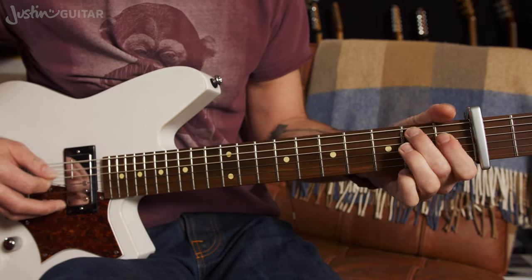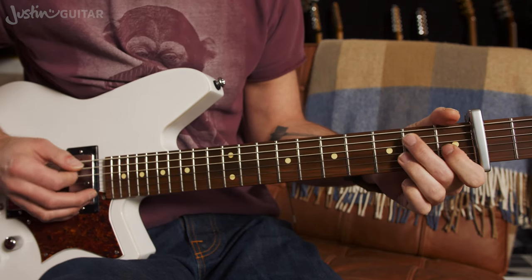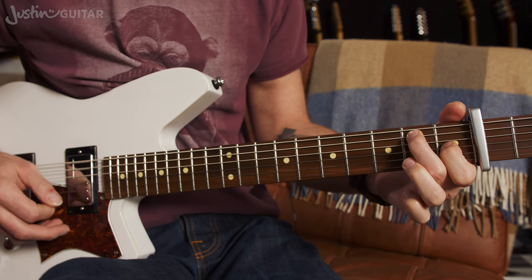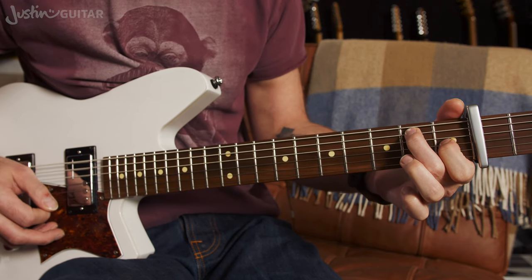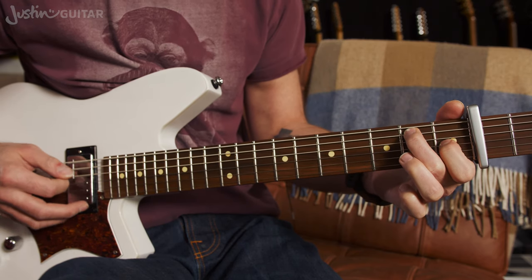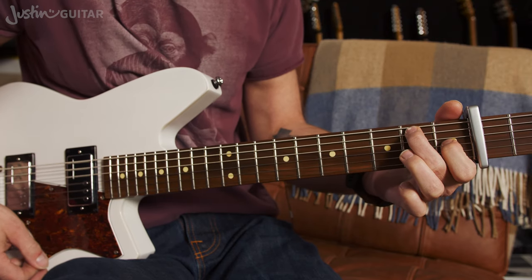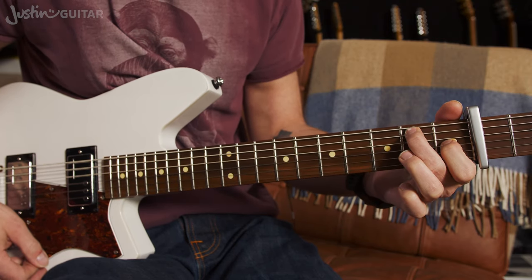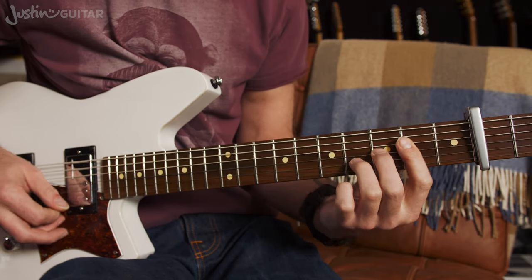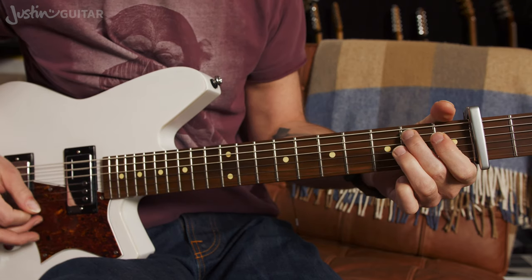But there's this really lovely, what a nice move this is. This is B minor. But putting your first finger down in the 1st fret of the 3rd string takes it to a G chord, or a G/B, I guess, technically. G with a B bass, but what a lovely movement. So good, right? So that's the first little sequence: the A, F sharp 7 sharp 5 to B minor.